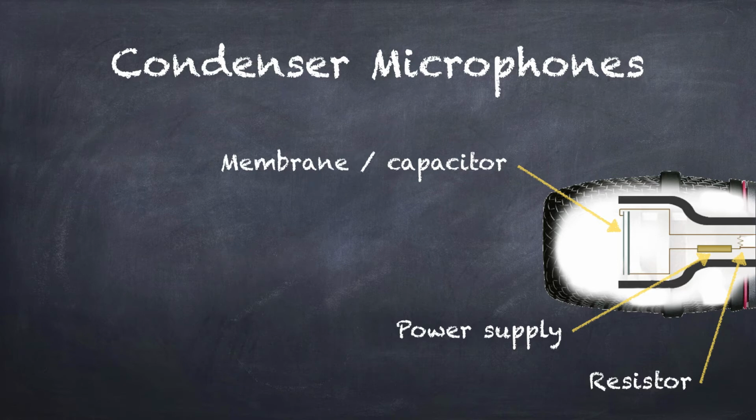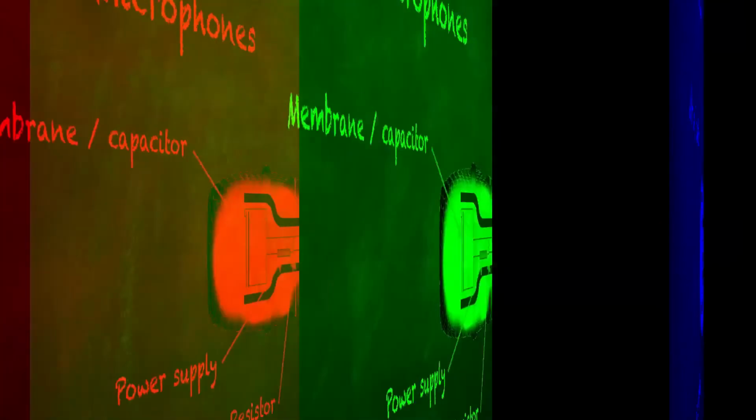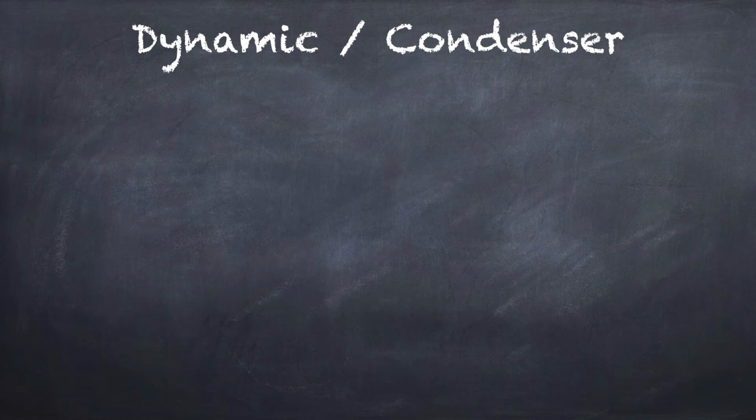Then, what are the advantages of each arrangement? Let's begin with the dynamic microphone. Firstly, it does not require a power supply. There is no need to connect it to an electrical plug. Secondly, they are robust, and that is why they are mostly used in live concerts. And thirdly, they also have a lower sensitivity. What this means is they are not good for recording quiet sounds, but they risk less to create feedback.